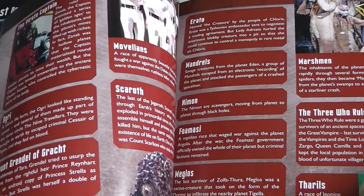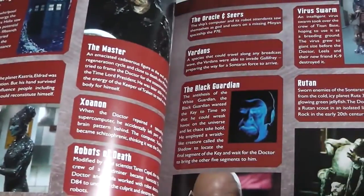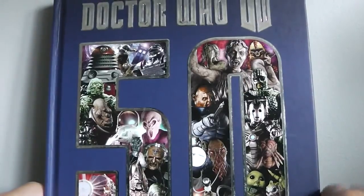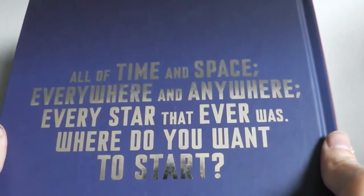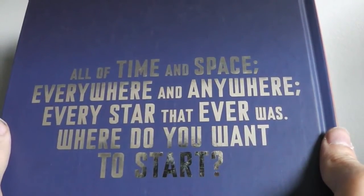This was released in early or mid 2013, I think. I'm not too sure, but it's a fantastic book, and I think this is a very good essential guide, really. And as it says on the bottom there, it's essential. So you've got some more text on the side label there as well, and a quote from Matt Smith in Series 5, and it says, "All of time and space, everywhere and every when, every star that ever was, so where do you want to start?" And it will cost you £12.99 in the UK.